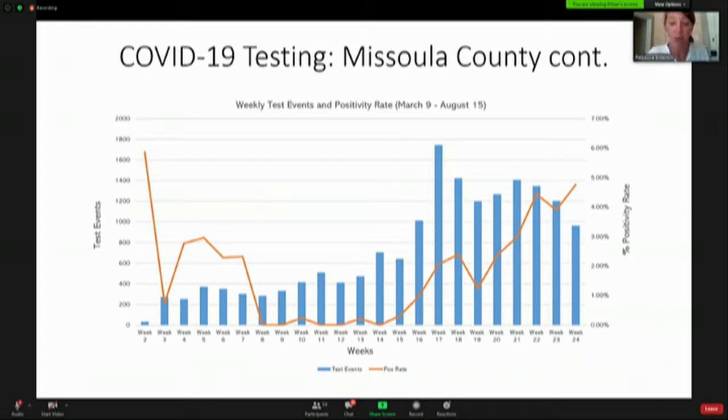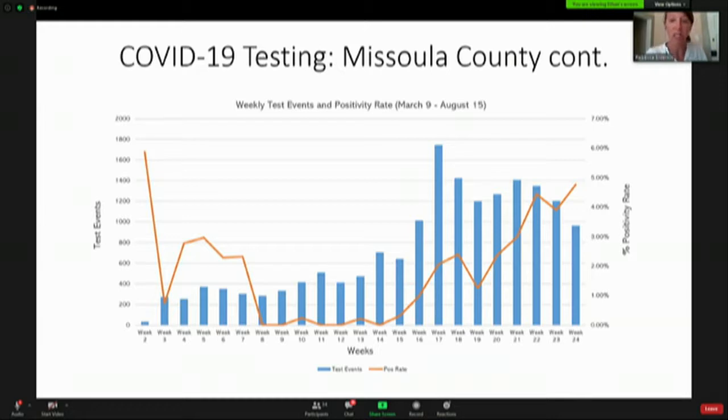This graph is showing weekly snapshots of the positivity rates since March. As I mentioned before, the positivity rate ties together the total positive cases and the total tests conducted, which you can see in blue. High test positivity rates indicate the need for more testing. Either there are too few tests or there's a lot of spread going on undetected, or both. By contrast, a low test positivity rate indicates high public health capacity, an adequate response with testing, and more importantly, rapid case identification, which is necessary for reducing spread.